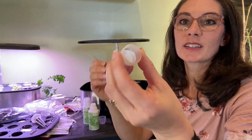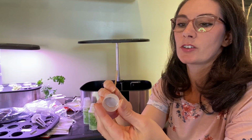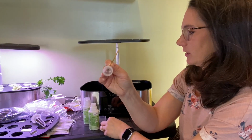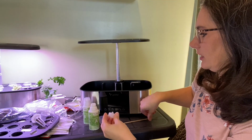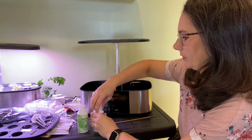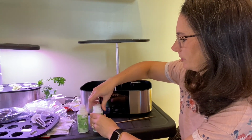Good enough. There's these little seals in here, so I recall they were kind of difficult to get off last time, so let me see if I try and poke through from the spout end. Yeah, then I can just push it out. So that's probably the best way to do that. Let's try it with this one and see if it works that well.